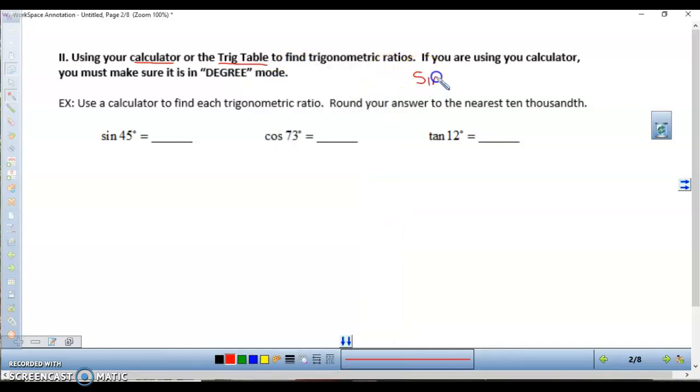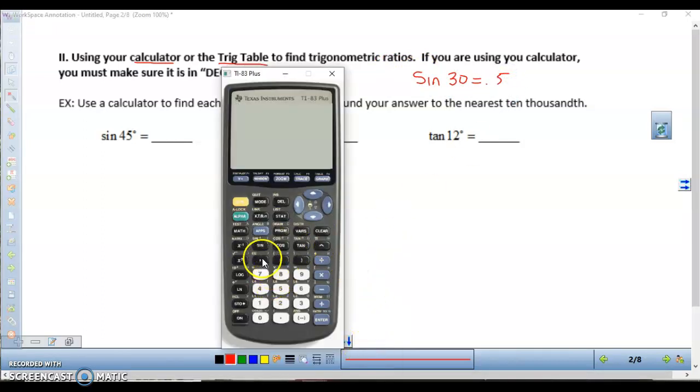If you have other types of calculators, one way you can test and make sure your calculator is in the right mode is that the sine of 30 degrees should equal 0.5. So when you type in the sine of 30, you just have to find the little sine button on whatever calculator you have, wherever it is. If you're not getting 0.5, then you are in the wrong mode, and you have to change it to degree mode. You could either Google how to change your calculator's mode, or you could try to FaceTime me, go to the Google Hangout, or email me, and I'll help you out.